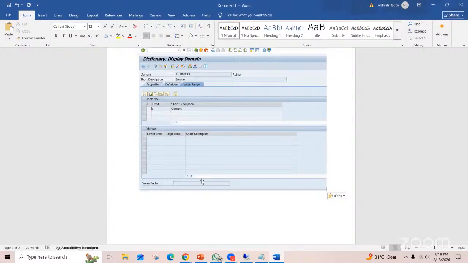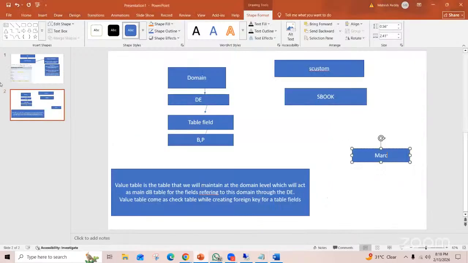Go open one more table. We'll come back. MARD. Open MARD table. Table name is MARD. MARD has a data element MATNR and a domain MATNR. The domain is the same, because many tables share the same domain.